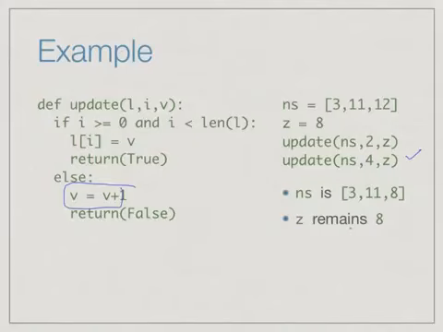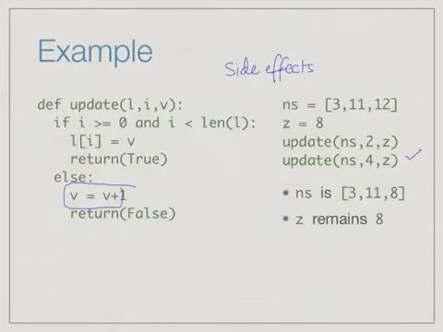So this is just to illustrate that if we pass through a parameter a value that is mutable, it can get updated in the function. And this is sometimes called a side effect. So the function affects the value in the other program. So this is called a side effect. A side effect can happen if the value is mutable, but if the value is immutable, then the value doesn't change no matter what you do inside the program.